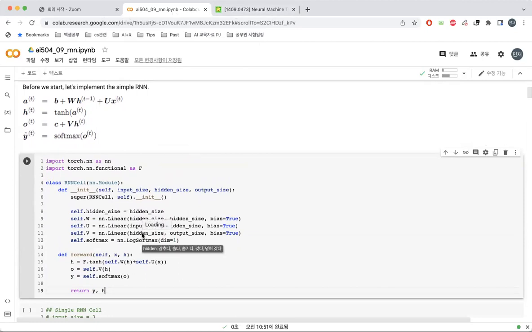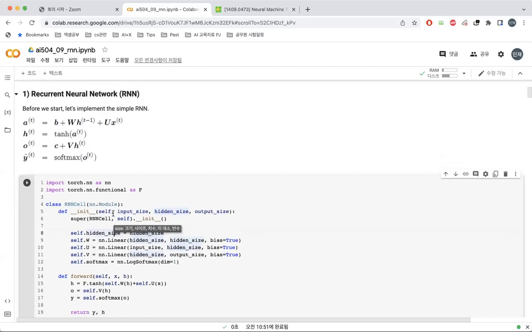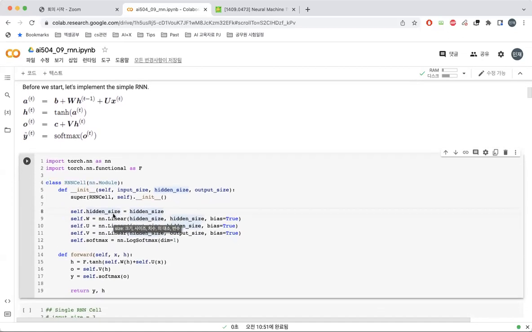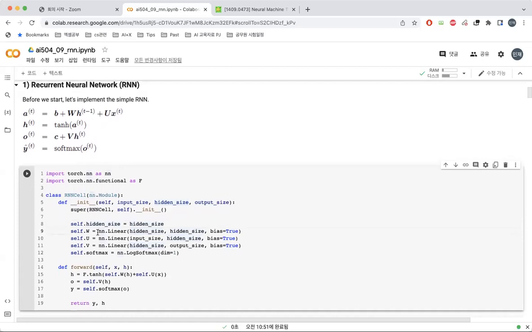Okay. This is the solution, and I will give an explanation of it. First one, W is for mapping the hidden state vector to the hidden state vector in the next time step, right? The previous hidden state vector from the previous time step to the next time step.